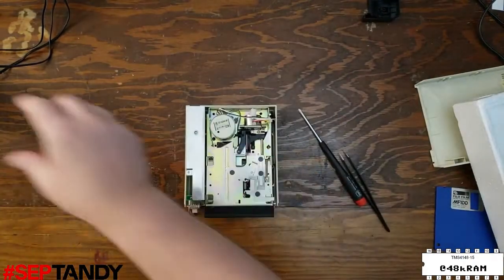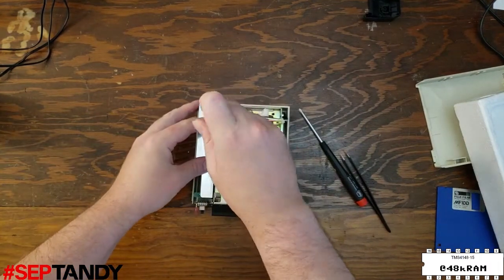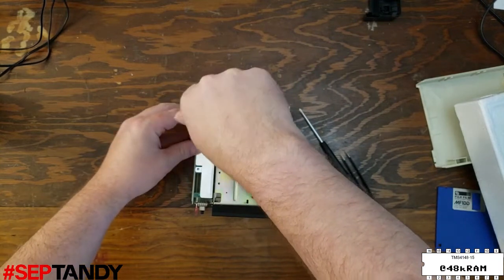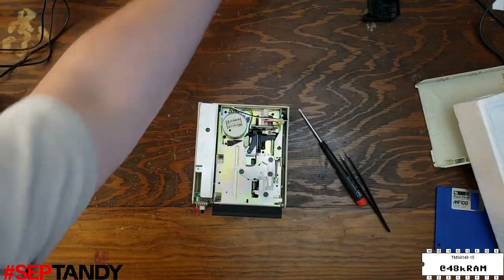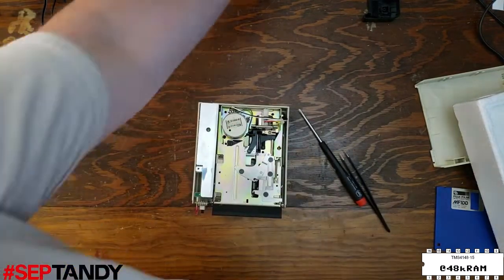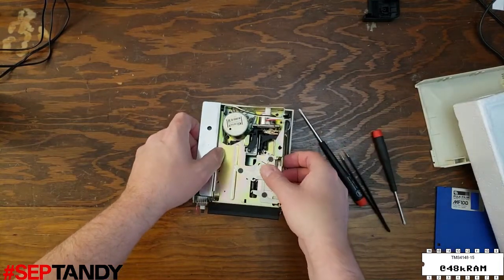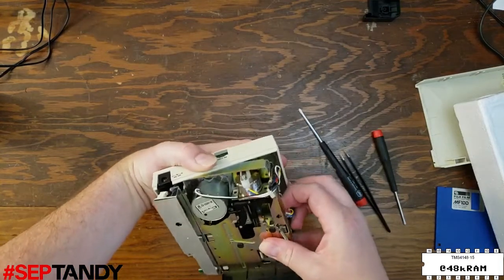The last thing we need to do before we can remove the drive mechanism is to get the power supply board detached from the plastic case, because it's going to have to move a little bit so that we can disconnect it. The power supply is held in place by two small screws aided by a couple of white plastic cups, so make sure you don't lose them. Now that the power supply has a little bit of room to move, we can lift the drive mechanism out of the plastic case.